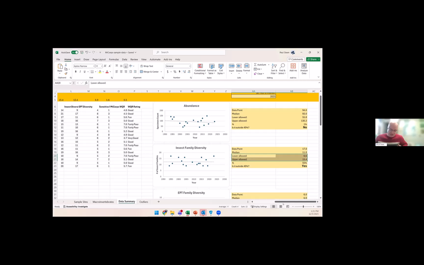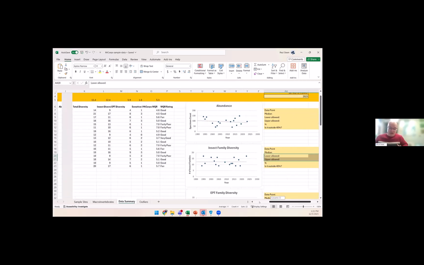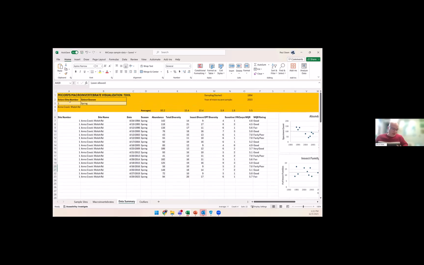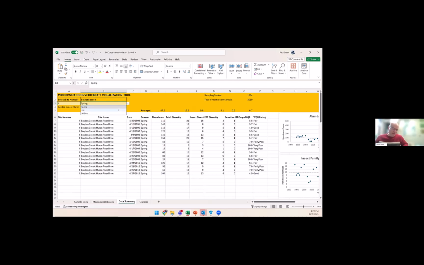Okay, so that was just to show that usually that's your result. A little more than 90% of the time, my answer is, okay, we're going to keep this data. There are no direct signs that it's bad, but you can come across some things where you can definitely see some issues. So I'm going to try site 4 in the fall. I always separate my data points by season because I've found over time that spring and fall are a different enough community that you get cleaner results if you look at them by season.